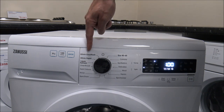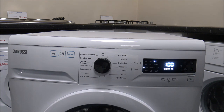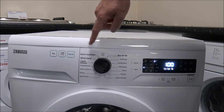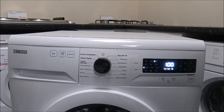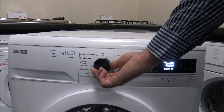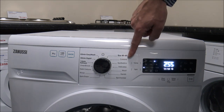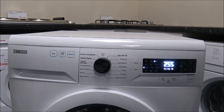With any of these programmes, I would recommend using them on the odd occasion. Service engineers from a lot of brands will say don't always use these quick programmes. You do need to use some of the longer programmes sometimes to keep the machine clean. Also, if you're washing at much lower temperatures — say 20 or 30 degrees — it is recommended to do what they call a maintenance wash on the odd occasion, to help keep things like the drum, the element, and the rubber seal around the door clean.